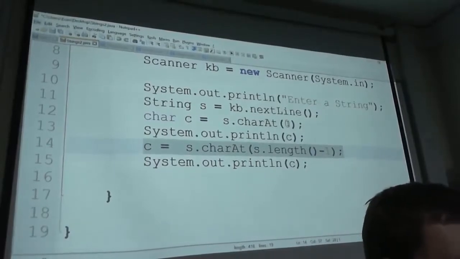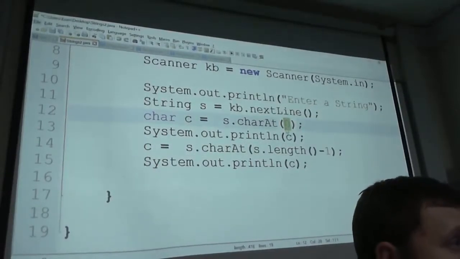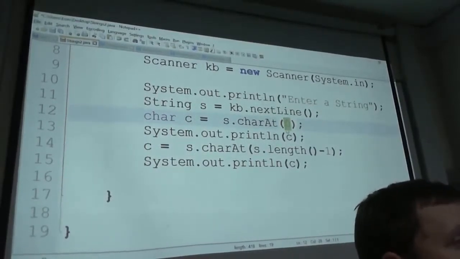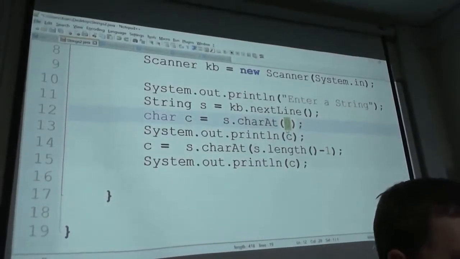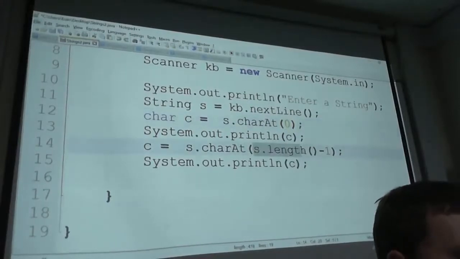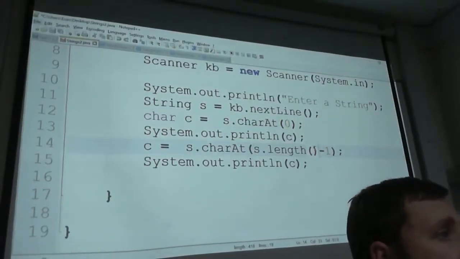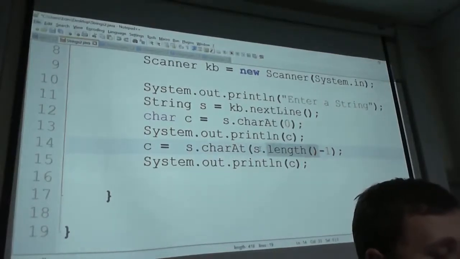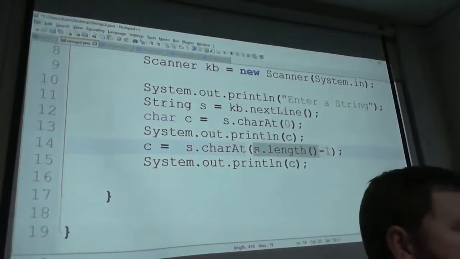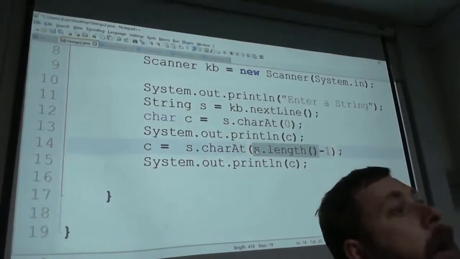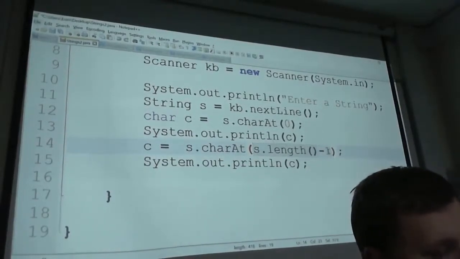The first one we hard code as 0 because that's the way programming will structure it, that your first element will always be 0. But because we don't know how large the string is going to be, we need to use our s.length() to tell us how many characters in total we have. And then we subtract 1 because string.length is going to count how many characters: the first character is counted as 1, then 2, then 3, then 4. Our indexing goes from 0, so I'm subtracting 1 there.